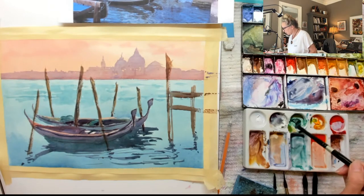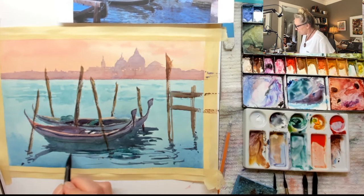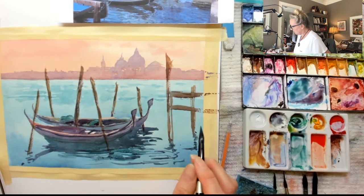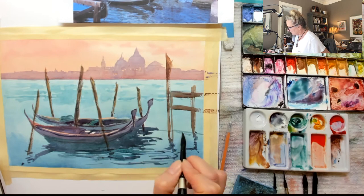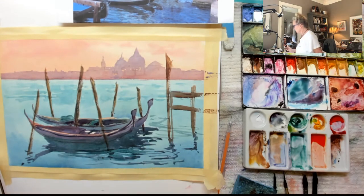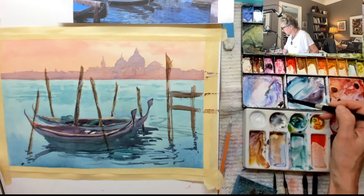And then I feel like my little shadow shape here could have had a little more going this way. Let me add a little more. Like that. And back underneath this area here, I think we need some. I think I'll connect some of those reflections. Blue, little green.